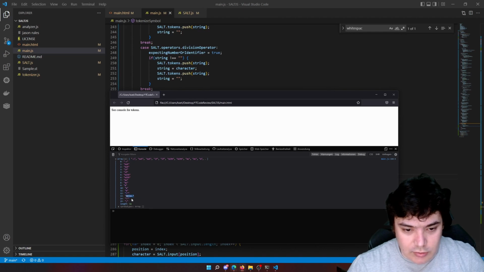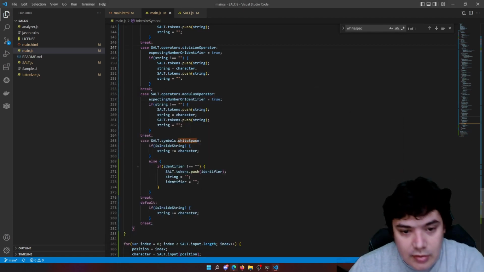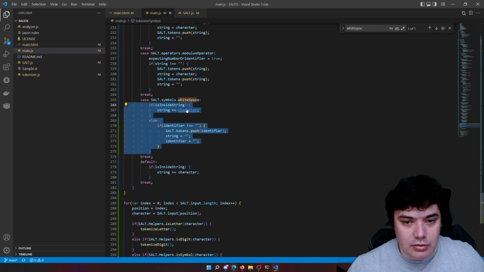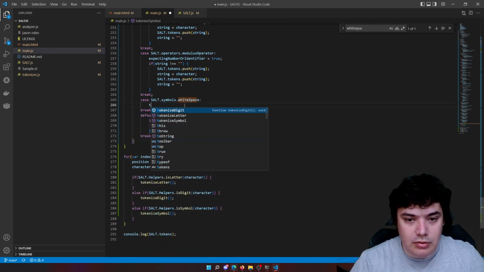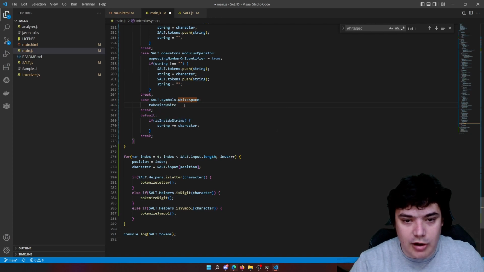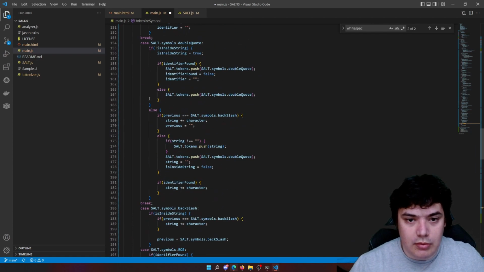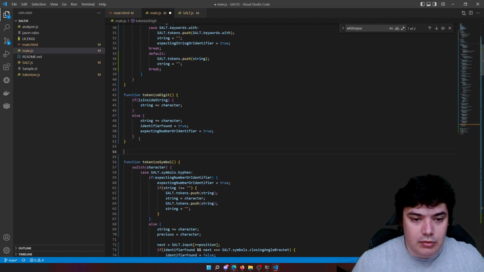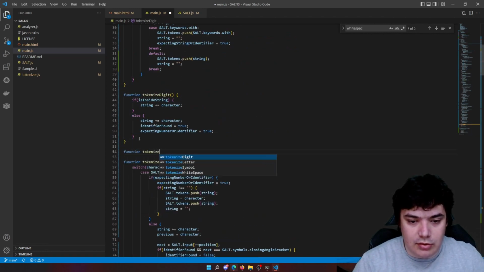A string hello dot string, correct. So we fix this case, and guess what? Tokenize white space. Okay, tokenize white space.